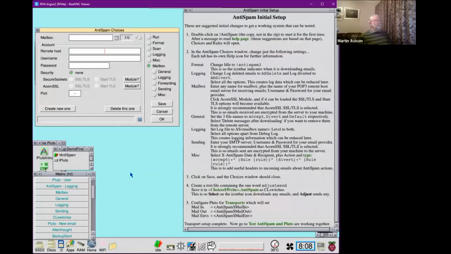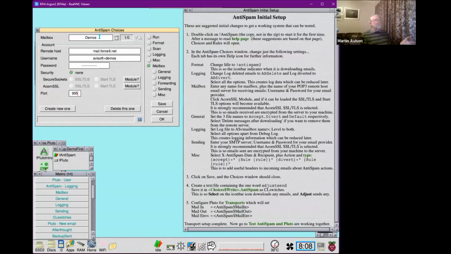Mailbox, this is where it gets specific, because this is where you specify the server for receiving emails. So we'll call this mailbox demos. You can have any number of mailboxes, so you can point anti-spam at several different ISPs or mail providers.